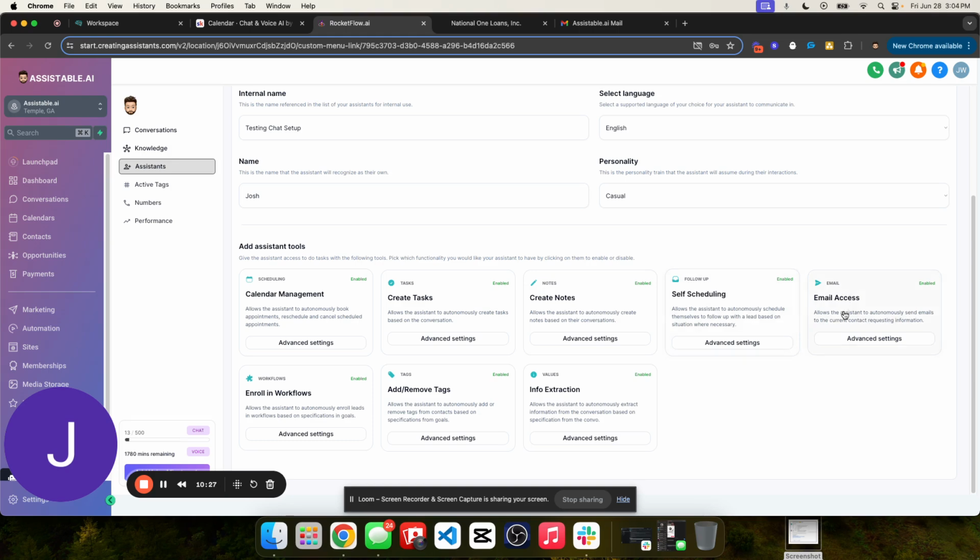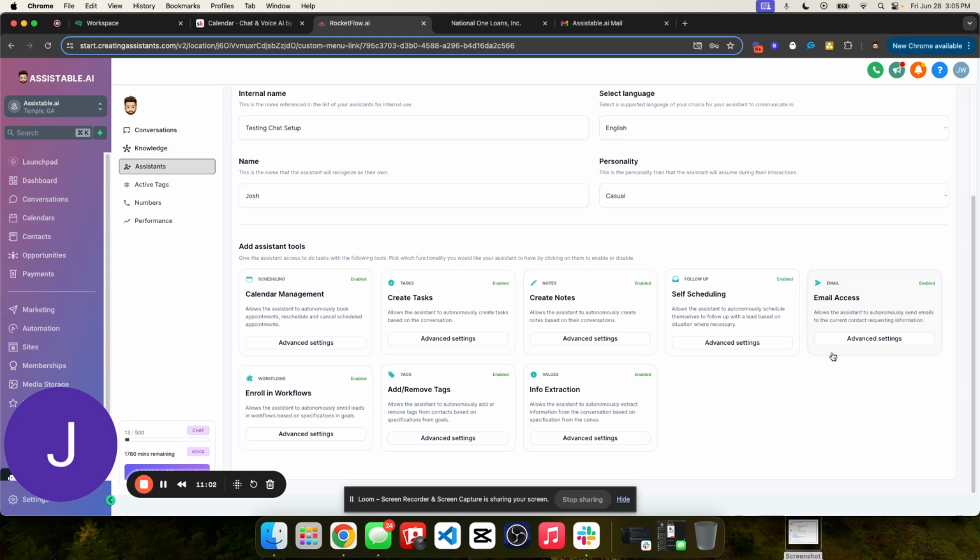And then this one here, email access. I get a lot of questions about this one: what is email access like? What does this entail? The use case is, for example, you may have a lead or even a current customer that this assistant's talking with, and the lead says, can you send me more info? I'm not ready to buy, I'm not ready to book, but can you send me more info? This allows the assistant to dynamically craft an email based on the conversation and the task at hand, and use email as an additional touch point.